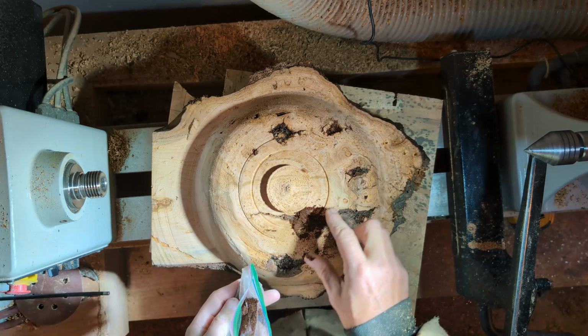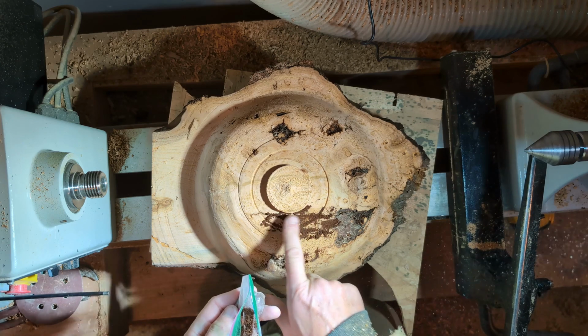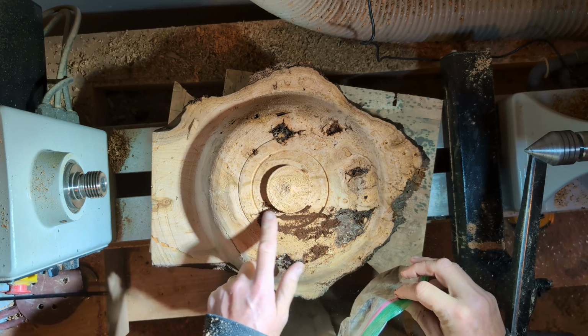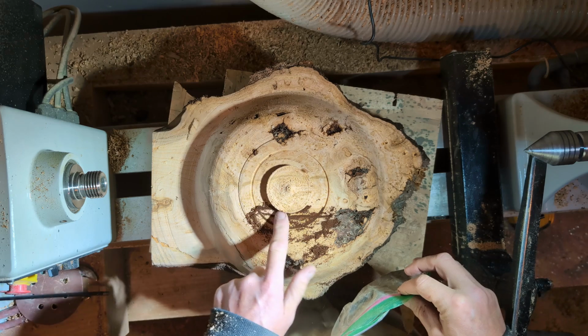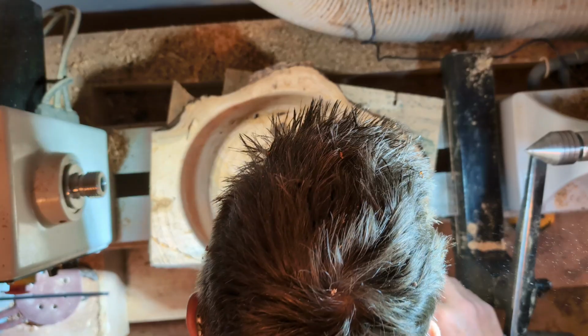Coffee works as a nice filler because you need to have some filler in it. And you could use sawdust, that's true. But on a piece like this with a burl, and you see these bark inclusions all the way through it, coffee makes for a really good color match. So it works out well.